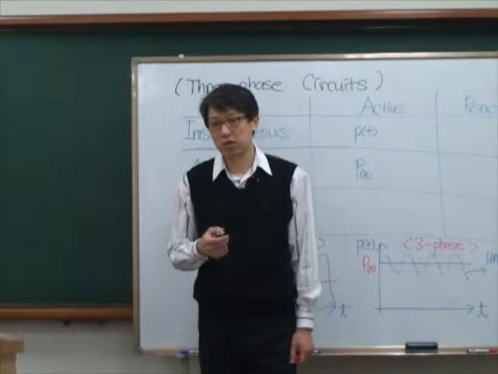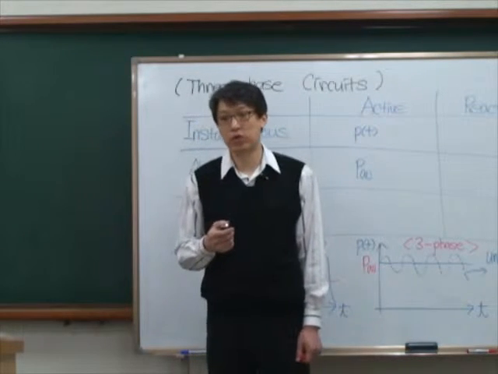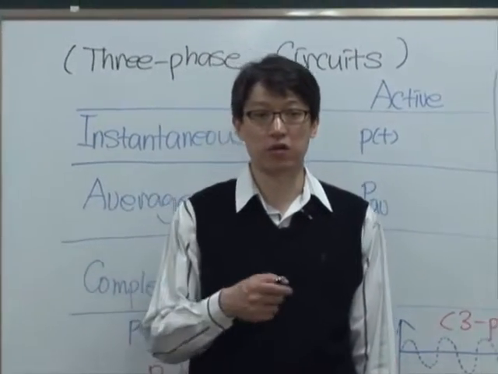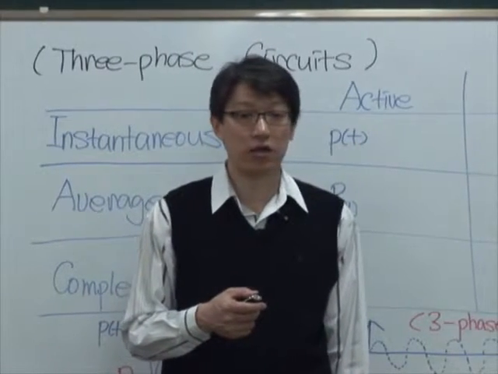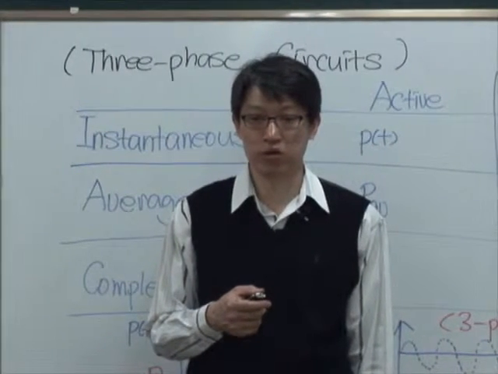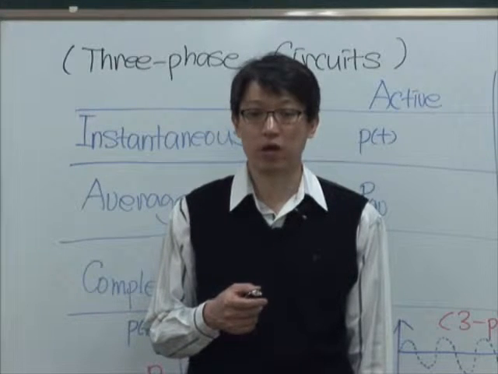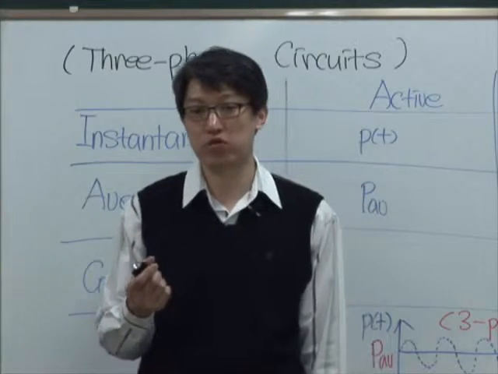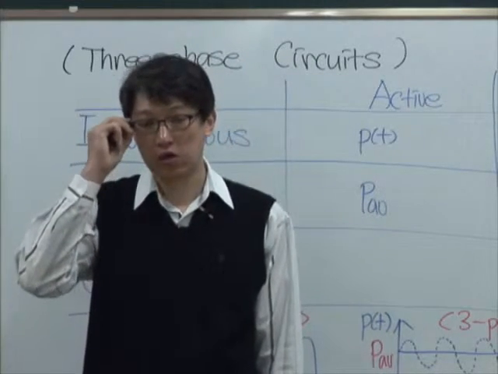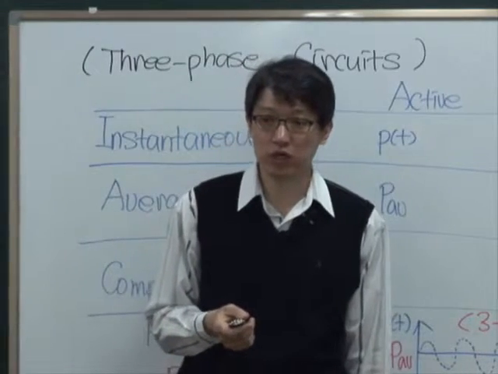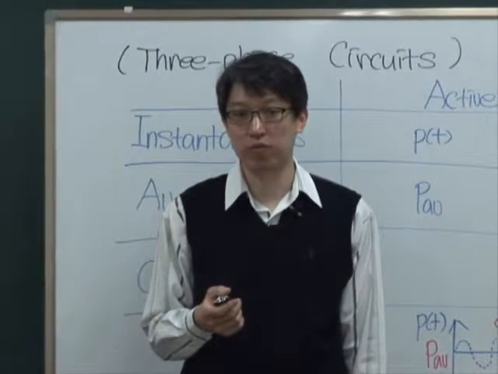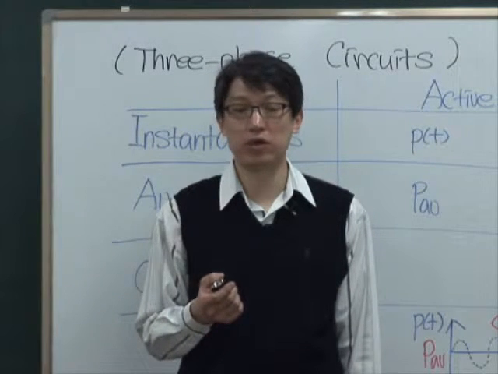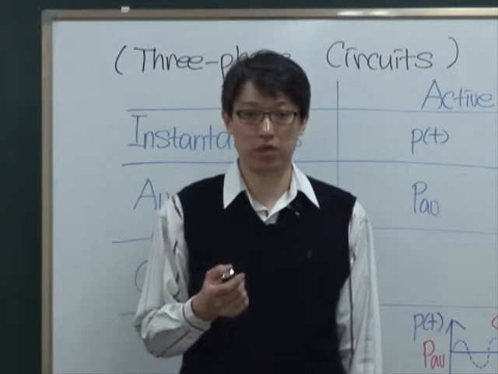In those days, he was competing with Edison, and Edison was fond of DC. So he's a DC guy, and Tesla was an AC guy. Edison was a strong supporter of DC power transmission. But as you know, the most important part of power dispatch is that you have to step up the voltage. In order to step up the voltage, you need a device called a transformer. So in order to use a transformer, AC was the only way to implement stepping up the voltage.